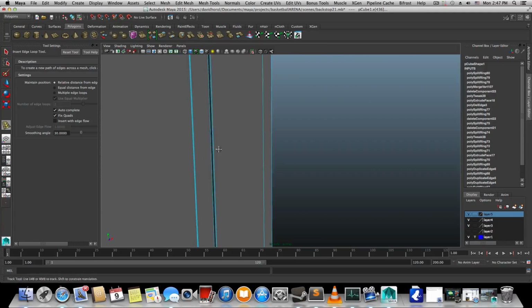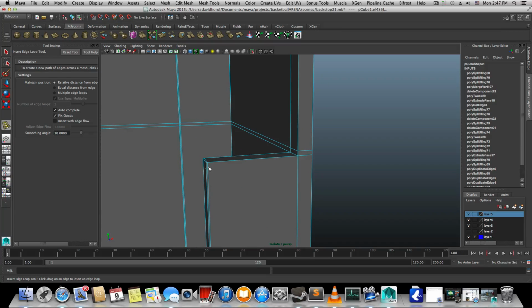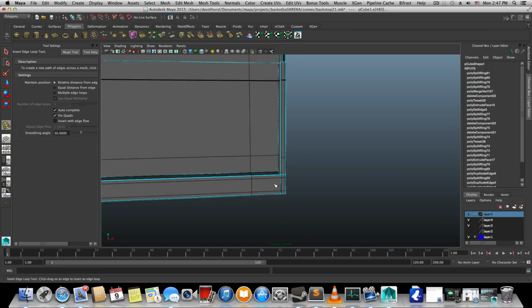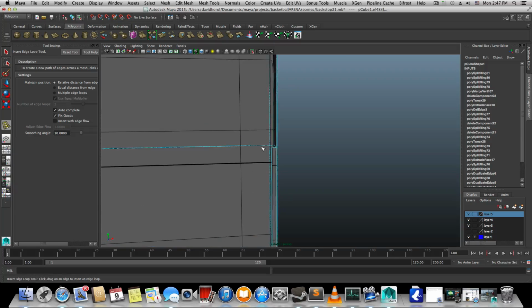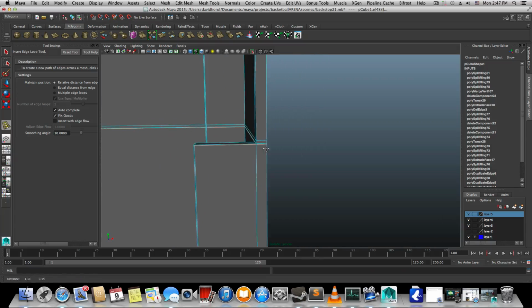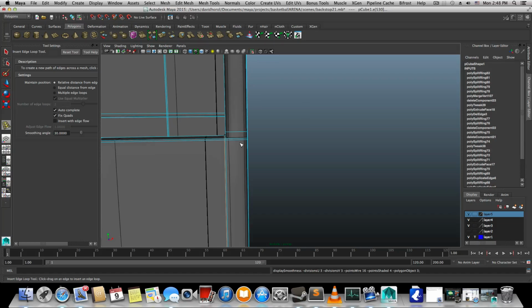Now I'm gonna add one more edge over here at the top. I need this area to be sharp, so I'm gonna add one edge loop here. Now I don't need to add another edge loop up because it's already there, okay? We already set this one. I'm gonna press 3 and this is what should happen, okay? Everything here is sharp, everything here is sharp except this area here. So this time we will need to add one more edge loop over here and that's cool. Press 3.